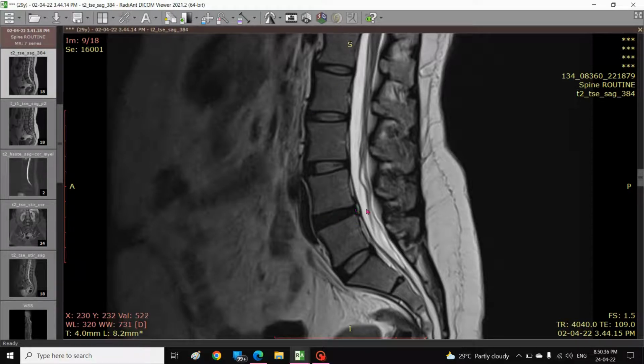So apart from that, you could see the posterior longitudinal ligament over here, which is kind of stripped off from the posterior vertebral margin. As you see in the superior aspect here, the PLL, otherwise called as posterior longitudinal ligament, is closely bordering the vertebral margin, like how the ALL here is closely adhered to the anterior vertebral margin. The PLL is supposed to be like that, but as the level is going down, the disc is kind of bulging and kind of pushing the PLL posteriorly. So we call it as ripping off of PLL against the posterior vertebral margin.